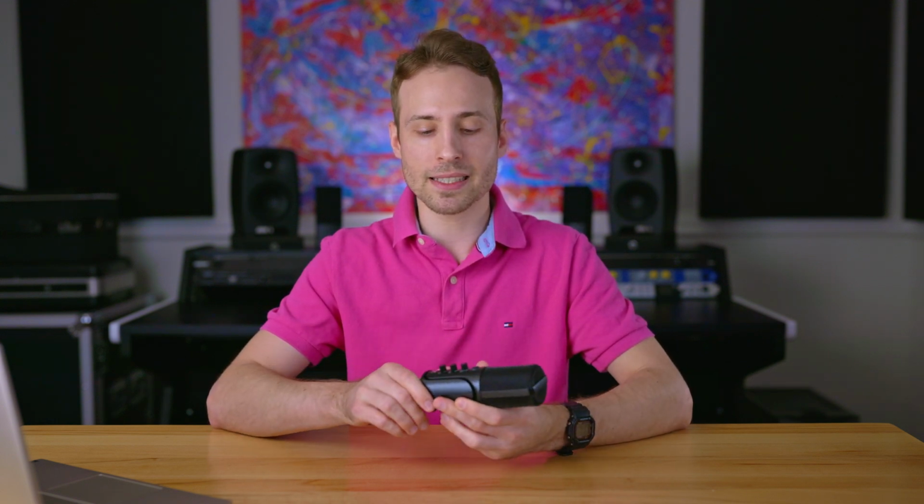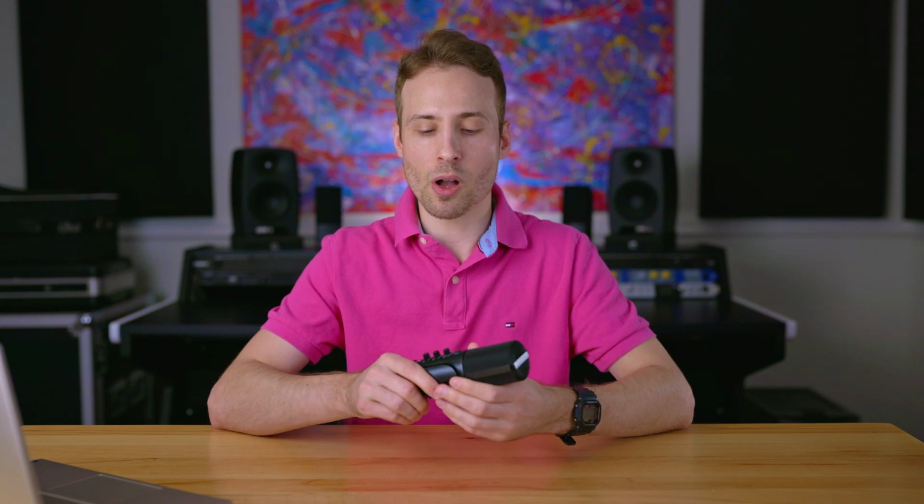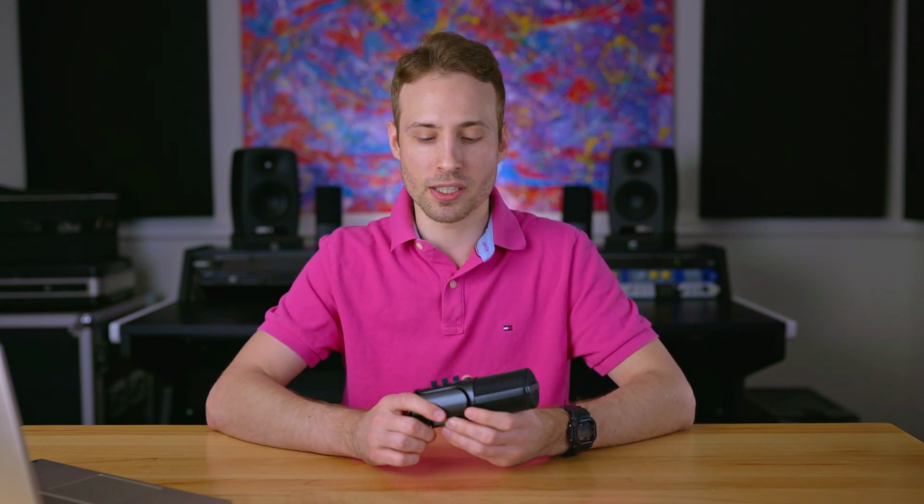When you switch it to the computer mode, you will probably hear some latency, but that's kind of a nice feature as well because sometimes you want to be able to hear the compression or effects that you're using and you don't want to hear direct monitoring from the mic. I just think it's a nice little feature they added and it's useful to have, but for most people, you're just gonna set that to the middle position.